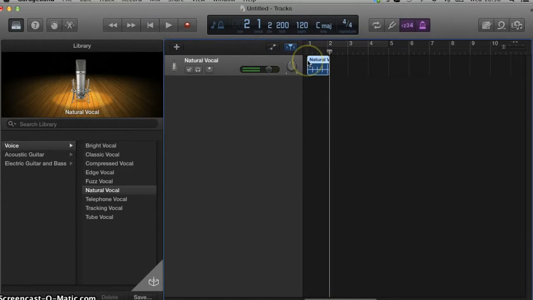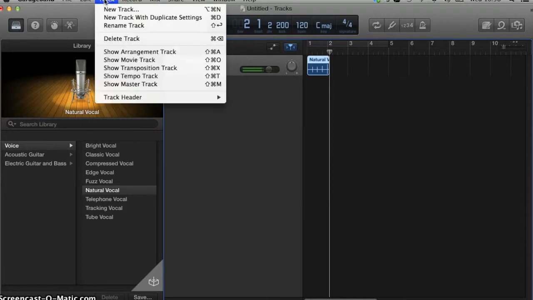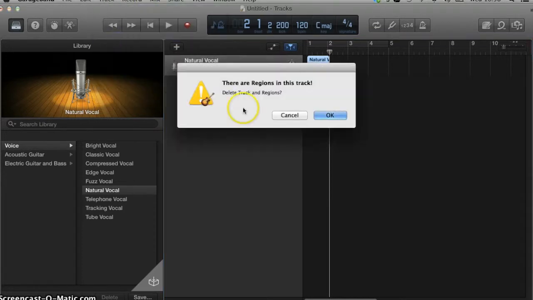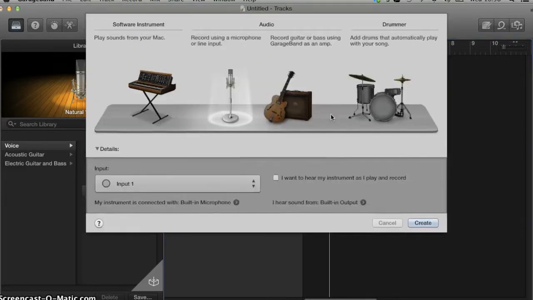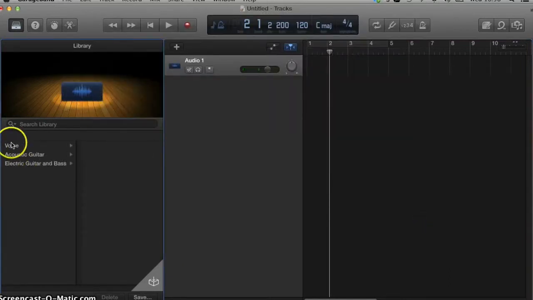One thing I forgot in here, that quite annoying clicking sound, that's called the metronome. I don't want that in, so I'm just going to click on that to turn it off. And I don't need the counting neither, so I'm just going to switch that off. Okay, so I don't want that track now, so I'm just going to go to track and delete track. Just press OK. Okay, let's start it again. Press create. Okay, let's try again.